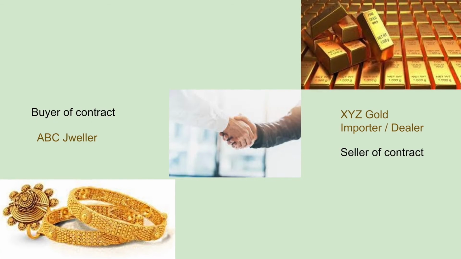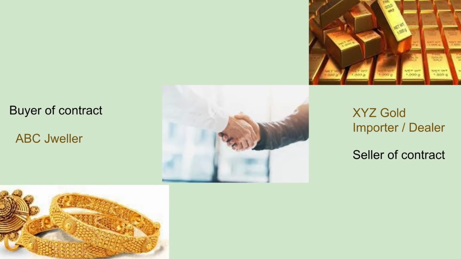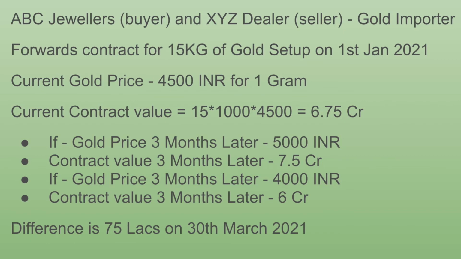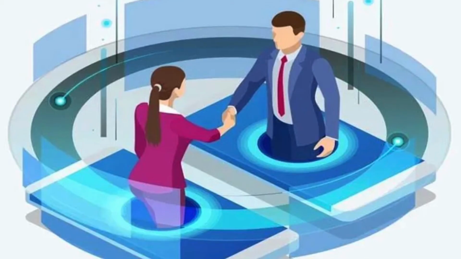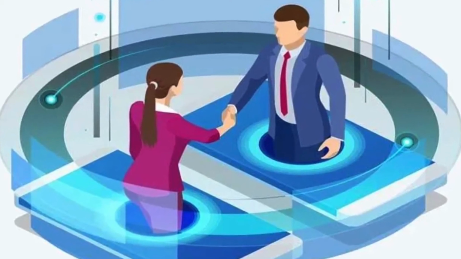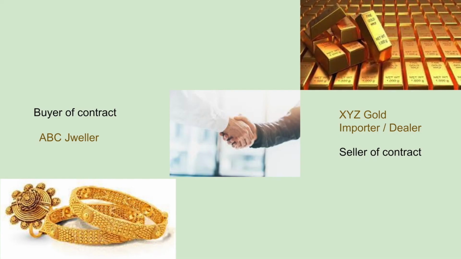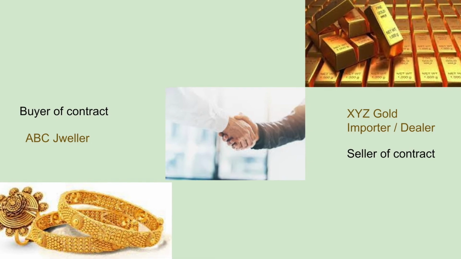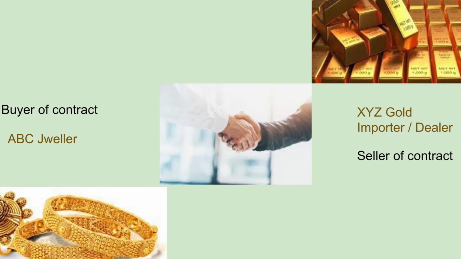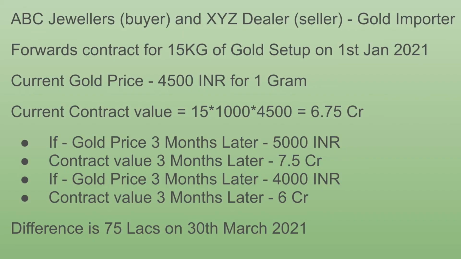Also, you should know what is margin. Now again, referring back to the example of ABC jewelers and XYZ gold dealers, at the time of agreement, that is on the 1st of Jan 2021, both the parties would have had a gentleman's word and nothing beyond that. Meaning both the parties would have just agreed to honor the contract on the agreement's expiry, that is on the end of March or the 30th of March, let's assume 2021. Do notice there is no exchange of money when the contract is established, that is on 1st of Jan.